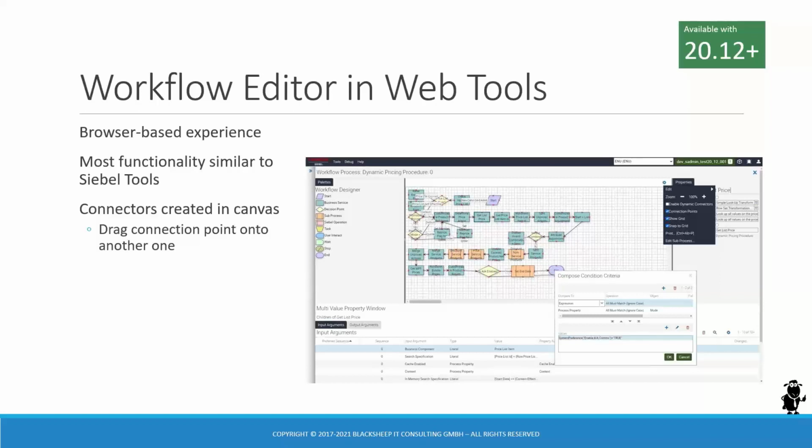Some rumors were there that the workflow editor in Siebel Tools is gone. That's not true. If you open Siebel Tools 20.12, you still have the workflow editor there and the simulator, which is still in Siebel Tools. So if you want to simulate a workflow, you have to use Siebel Tools. As of now, I think that in 2021, some update between 20.2 and 20.12 will bring the full functionality of workflow into WebTools, but I'm just making an educated guess here.